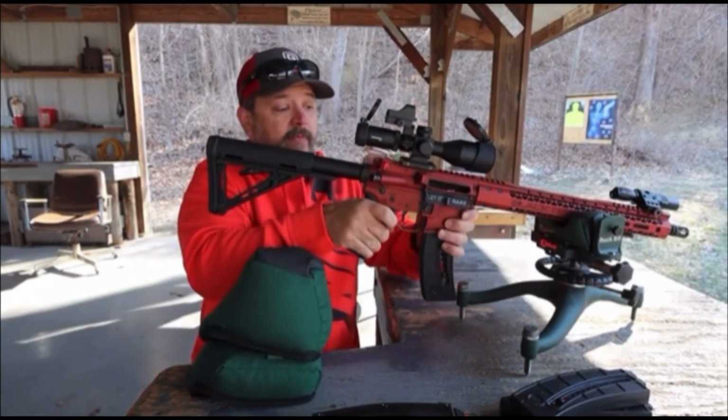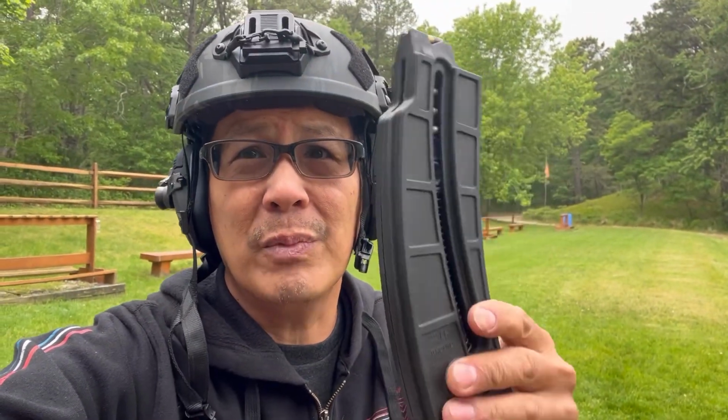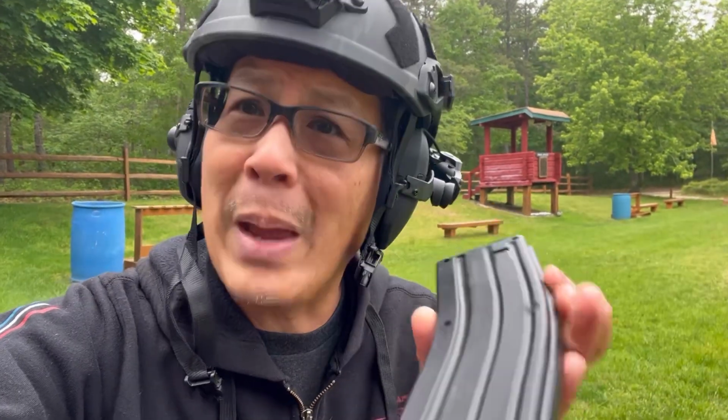It's in there, it clicked in there. And I said, no way! The Smith & Wessons have their own proprietary magazine that was very hard to buy a few years ago. These. And to my knowledge, only this fits that. So I'm going to try it right now and see if the CMMG magazine fits into a Smith & Wesson 1522 long rifle caliber magwell.